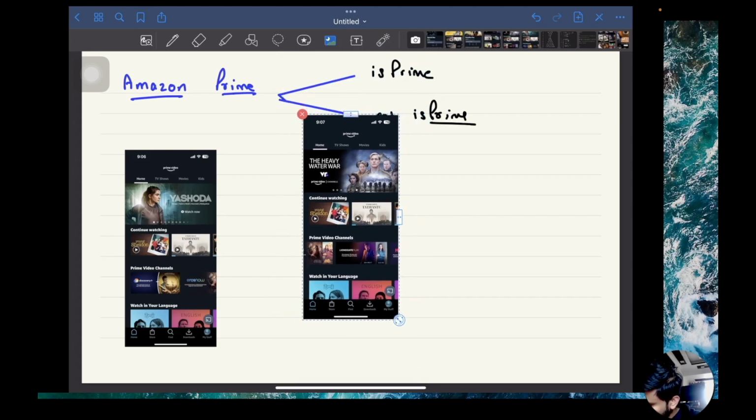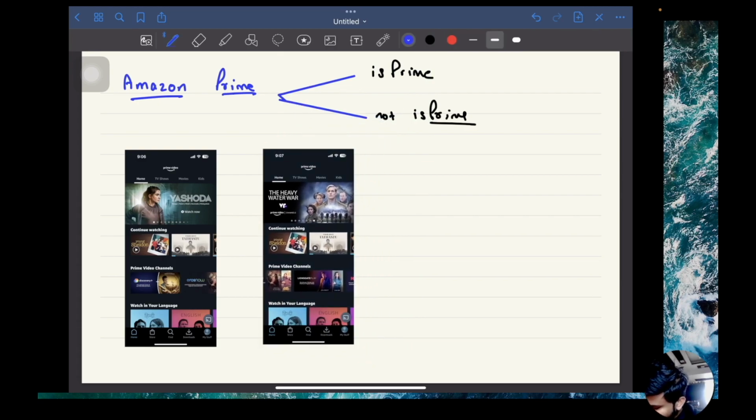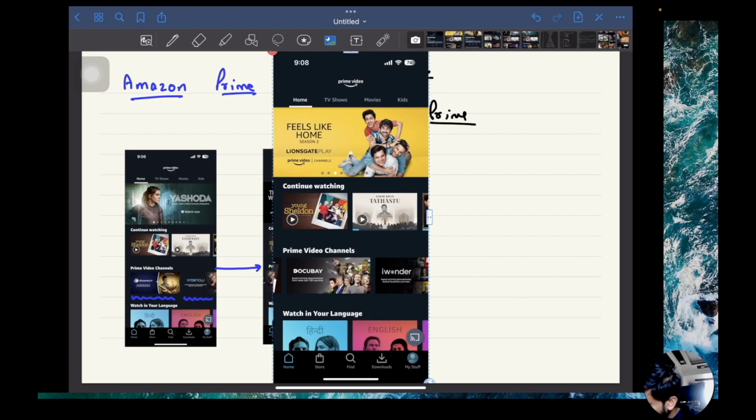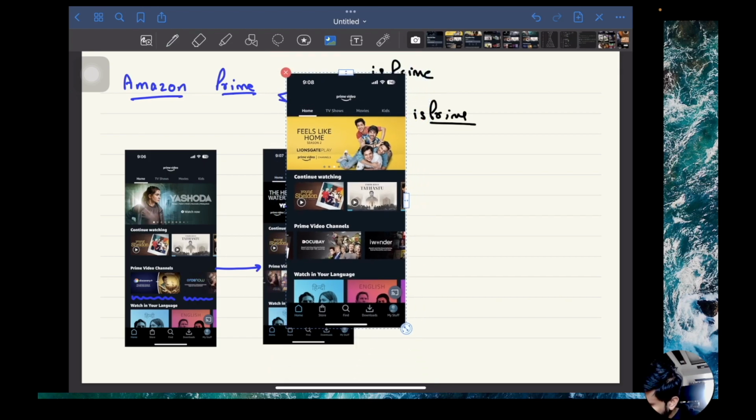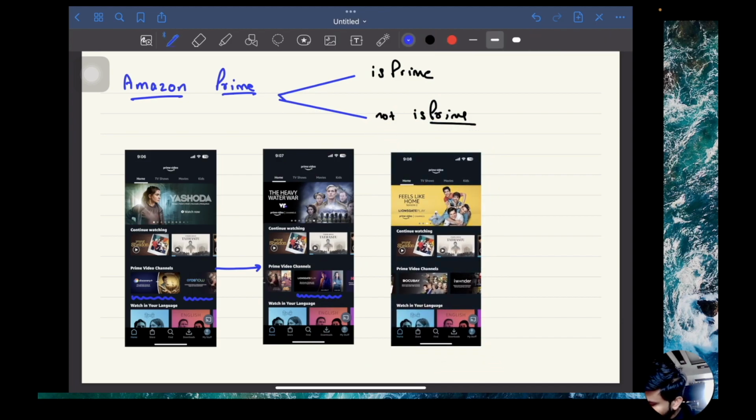You just scroll your Prime Video channels, and you'll get something like Lionsgate Play, Discovery Plus, Eros Now, and then there are more, for example Docubay and I Wonder. What are these? These are internal subscriptions, right?